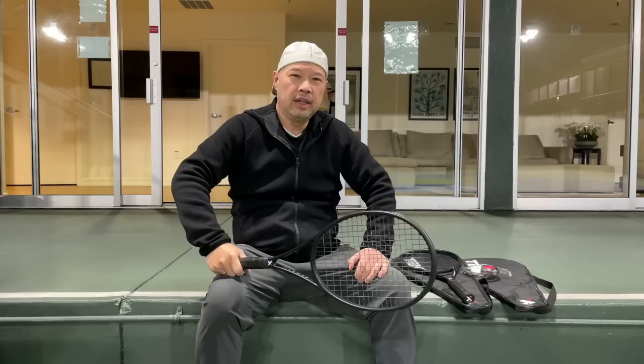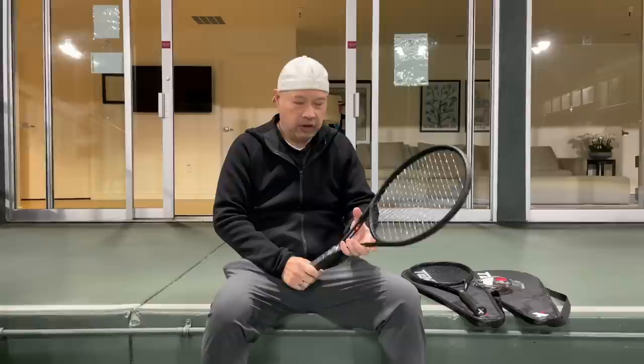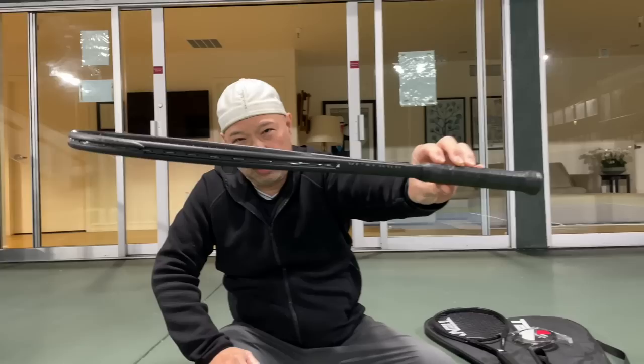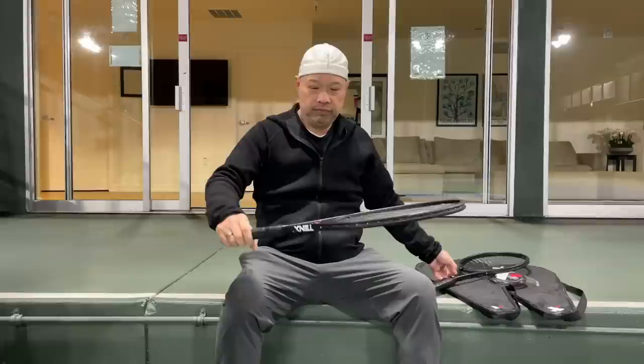All right, guys, so my friend Dylan Bell, the operator, the head honcho, the boss of Tenx, hooked me up with these Tenx rackets. Check them out. This one's actually called Xcalibre. And there's a couple of them in the line. The weights are a little different. I got both of them. Let's see what this one is.